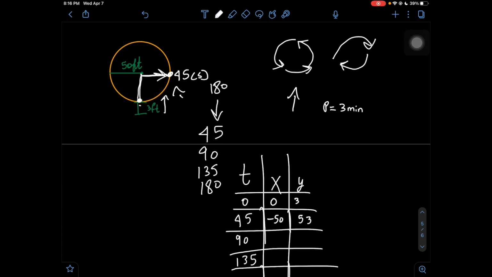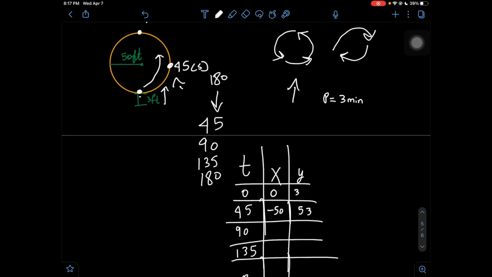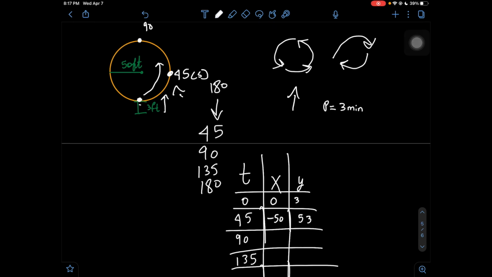Let's go ahead to 90. Well, we know 90 is right after 45. We're going counterclockwise, we're going this way. 90 is right up top. You can also look at this as the unit circle. So we have 90 up here. Now, at 90, we can see that our x really hasn't moved because we're still at that x point right at the center in our origin, where the x hasn't gone left or right. We're just going straight up. So our x is going to be 0. There's no moving left or right.